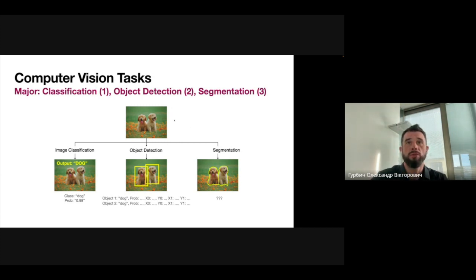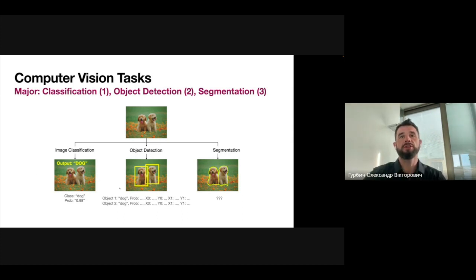Assume you have an image, and on the image you have some objects. In classification, you will get one label per image. You will say that there is a dog with some probability, as you see below. It doesn't say how many dogs there are. It doesn't say where it is. It doesn't say what area of the image is covered by the dog. Classification actually doesn't give us any of that. Hence, we have the object detection task.